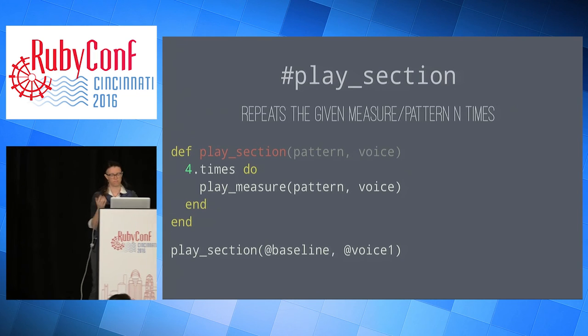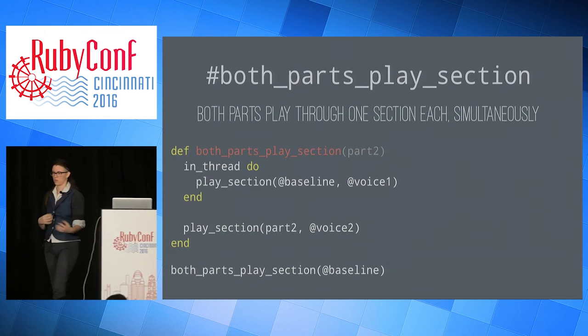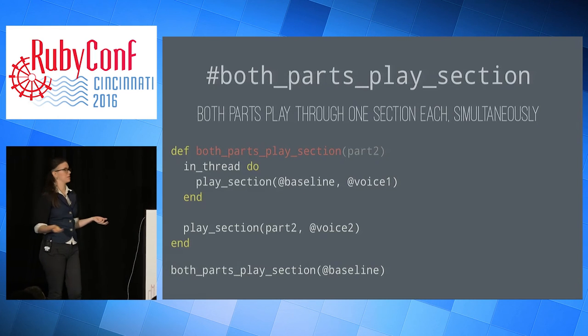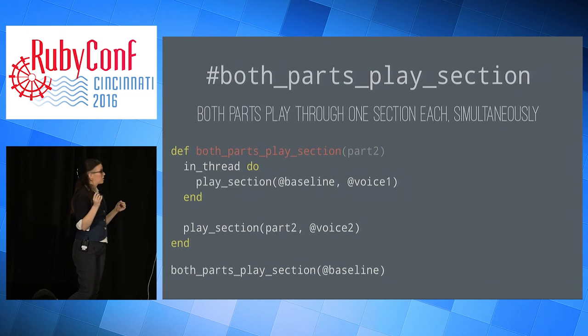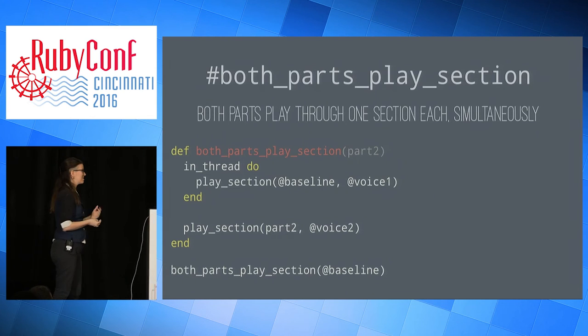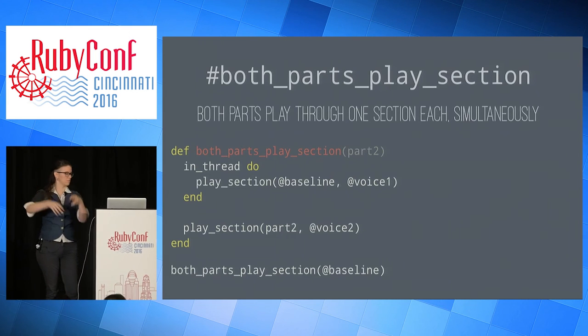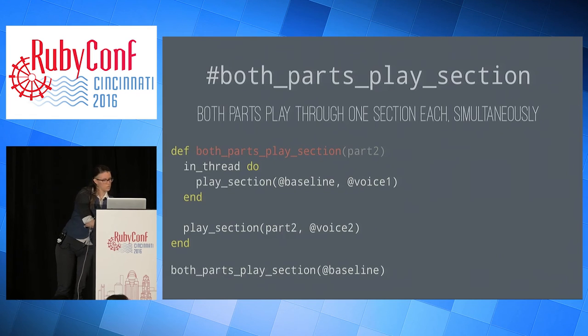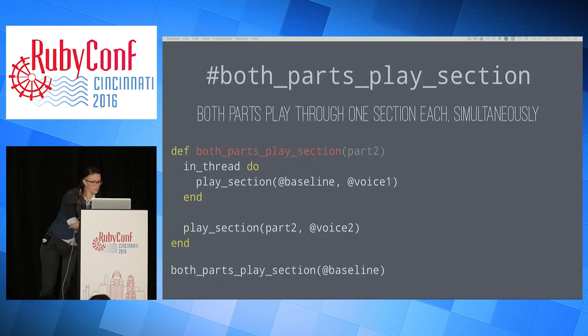Make sense so far? Great. And then lastly, we know how to tell the computer to play both parts at the same time. And we'll do that a section at a time because that kind of makes sense to the structure of this process. And in Sonic Pi, the way that's done is that we just wrap one play section call in a thread and then let the other play. I think that's kind of neat the way it works, but it also makes sense. You can just tell it to have a separate process and go. That sounds like this.